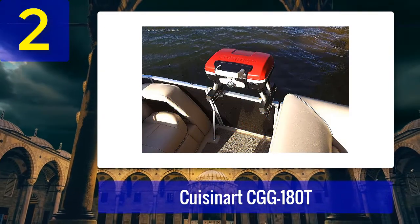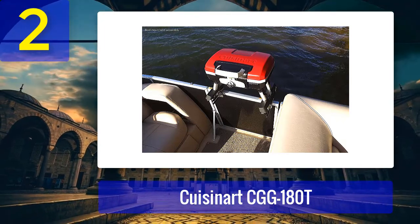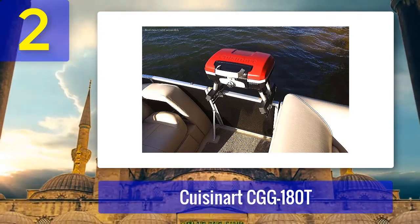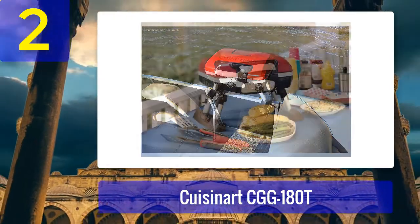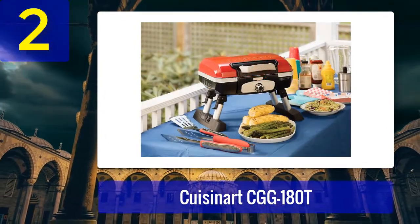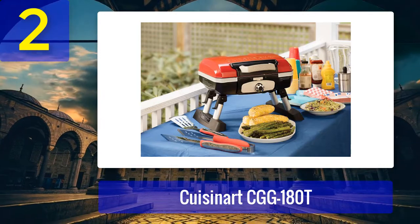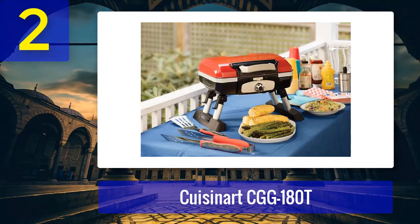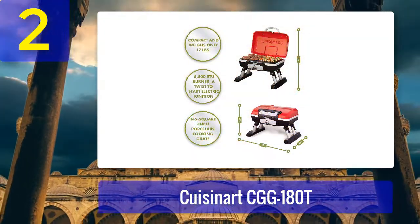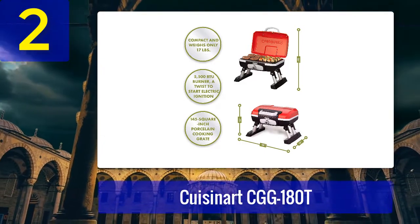All this aside, the grill is very well built and joyful to use. It is compatible with some universal mounting solutions. The folding legs are stable enough for boat use, and the grate and drip tray are easily removable and can be washed in a dishwasher. The grill also comes with much-appreciated features like a twist-start ignition, temperature control knob, and a briefcase-style carrying handle. Pros: good build quality, all stainless steel, lightweight and easy to carry, integrated ignition and temperature knob, easy to clean.